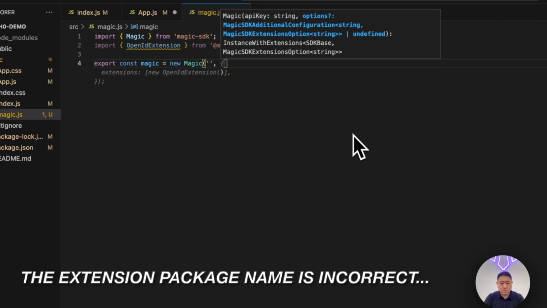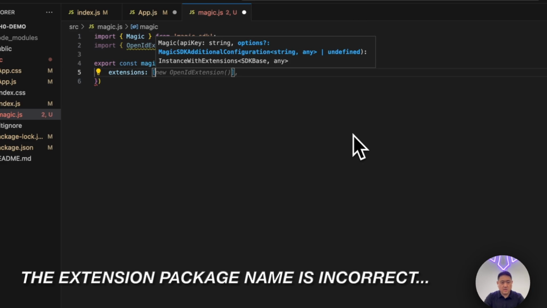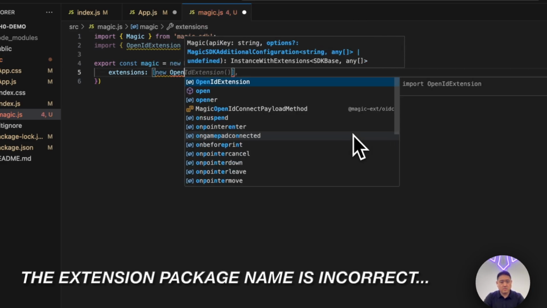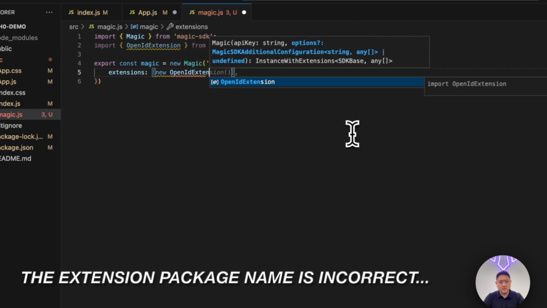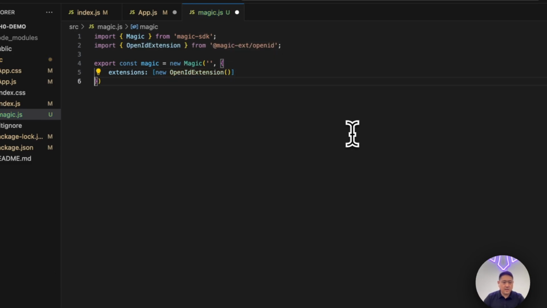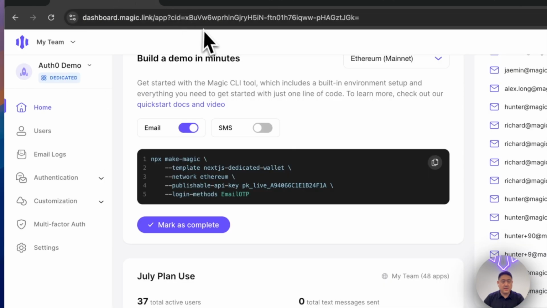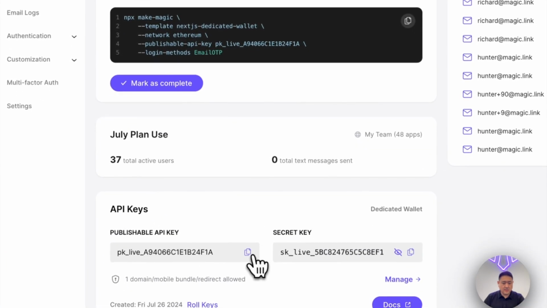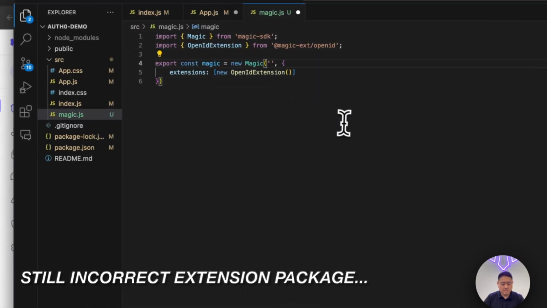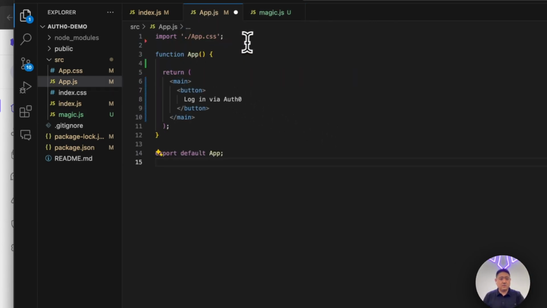Extensions in an array. We will call this. And where's the API key? Back to the Magic developer account. Get my API key. Boom. Saved.